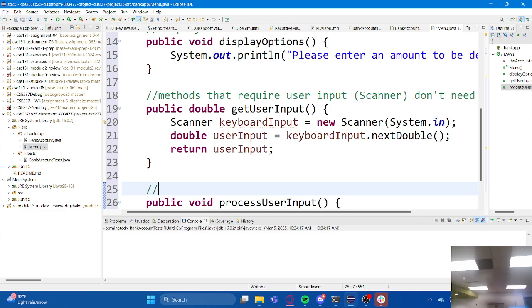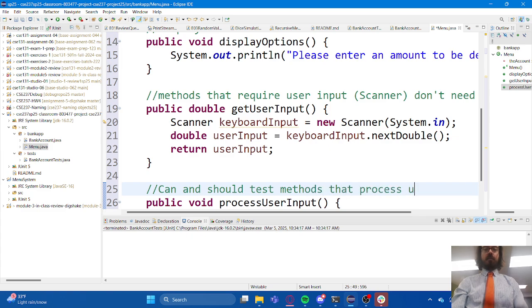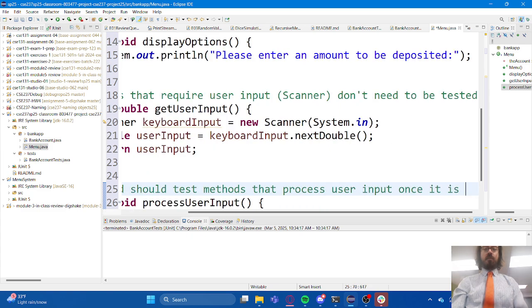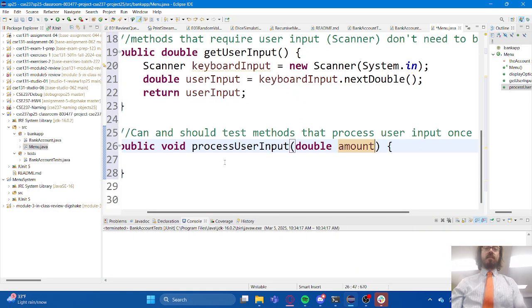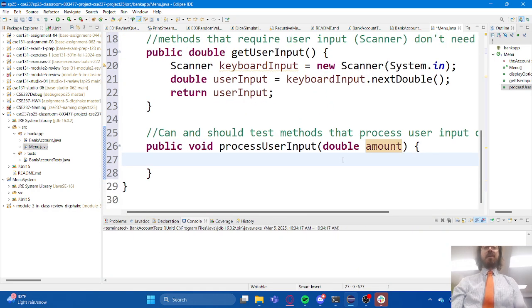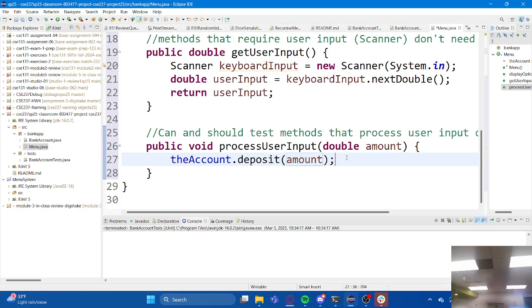So this method can be tested, should be tested. Since all we're doing is deposits, the only thing I would expect to come in is a dollar value for the amount, and then I'll just say something like the account.deposit, amount. That's all that needs to happen here.